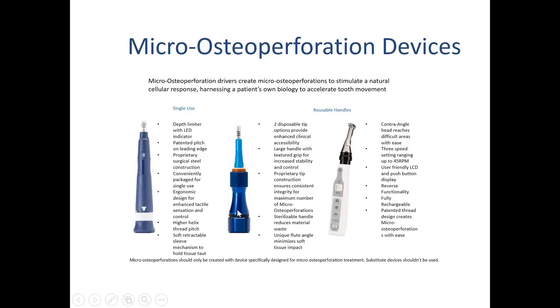That cutting edge was very sharp. It would be able to deliver all of the micro-osteoperforations you wanted to provide. So even in the most severe of cases, if we wanted to perforate 15 sites in each arch, a total of 30 micro-osteoperforations, we would be able to deliver it with a single device. So if we had a patient that required 2 episodes of micro-osteoperforation, we would end up with 2 devices. Most cases are treated with 1 to 2 rounds of micro-osteoperforation, and some of the severe cases will get a 3rd round.